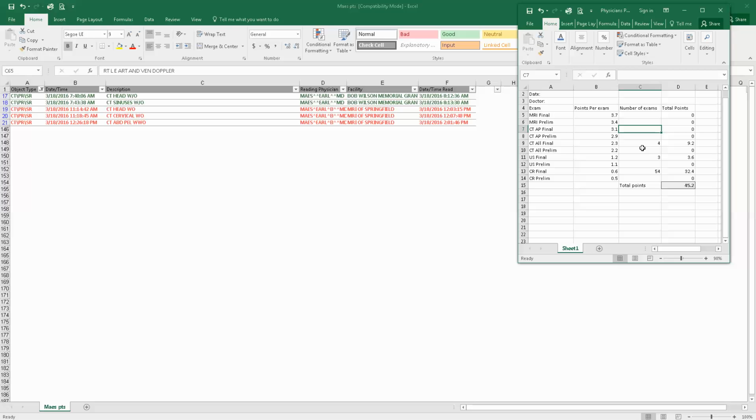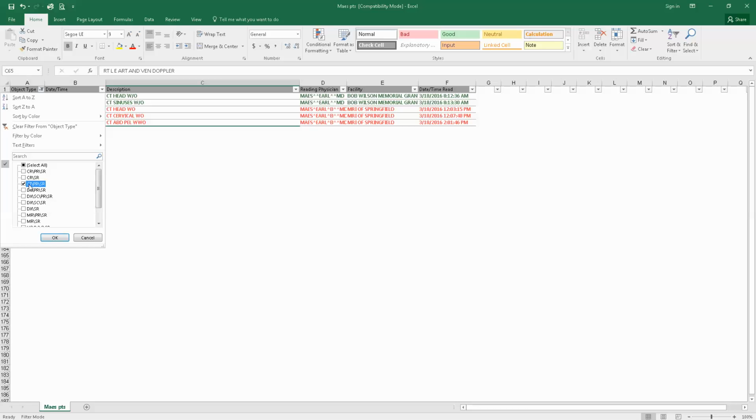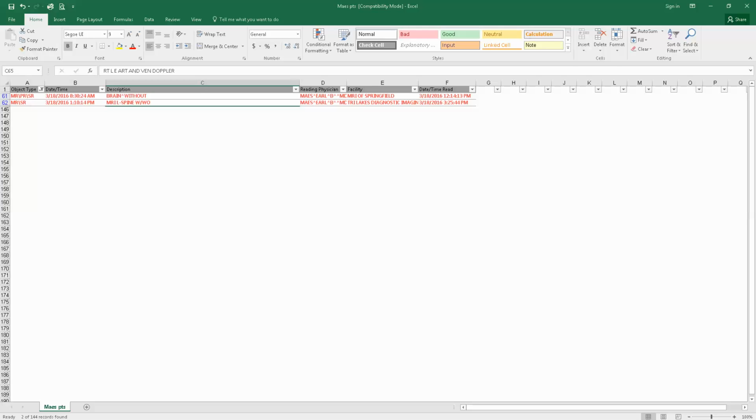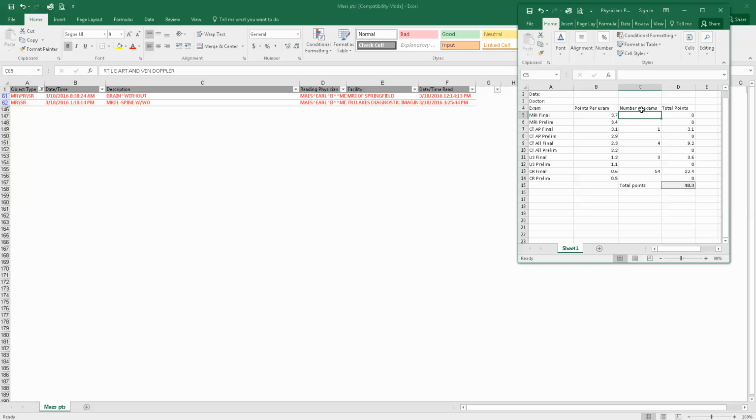And then we will add in the CT abdomen pelvis. We have 1 CT abdomen pelvis. And then we'll finally move on to the MRs. We'll select our MRs. We have an MR brain, MR L-spine. We will go ahead and add that to our template for a total of 2. And that will give us our total of what Dr. Maya's read in that 8 a.m. to 4 p.m. shift. He has a total of 55.7 points.